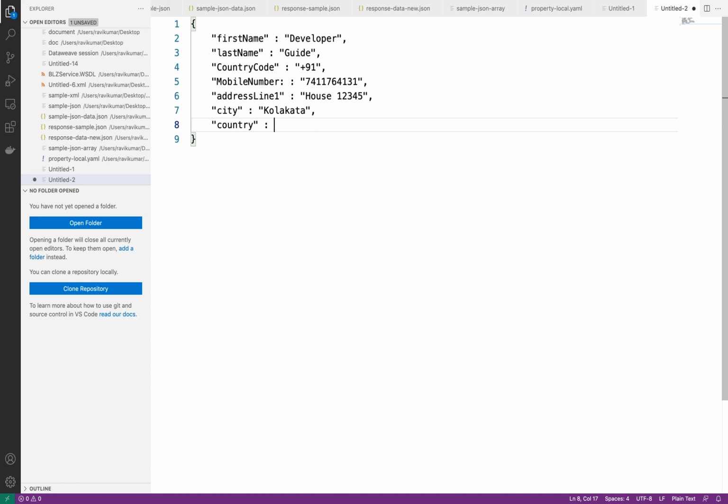Supplementary comma is not there. Mobile number, in mobile number.